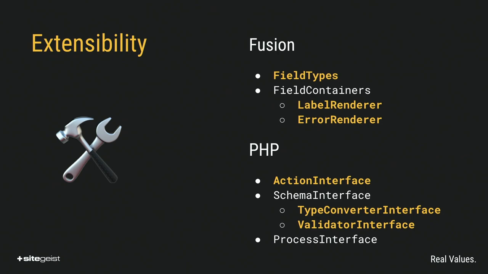There are also a bunch of PHP interfaces. The most usual one to extend is the action interface — that is what you use to define what is to be done with the data. It is a very simple interface with a single method. There is a schema interface, which is mainly a combination of the type converter interface and the validator interface from the flow package. There is also a process interface, but that is mainly the commonality of the single-step form and the multi-step form. I would be curious if someone comes up with a use case for a custom implementation, but I have not seen any yet.